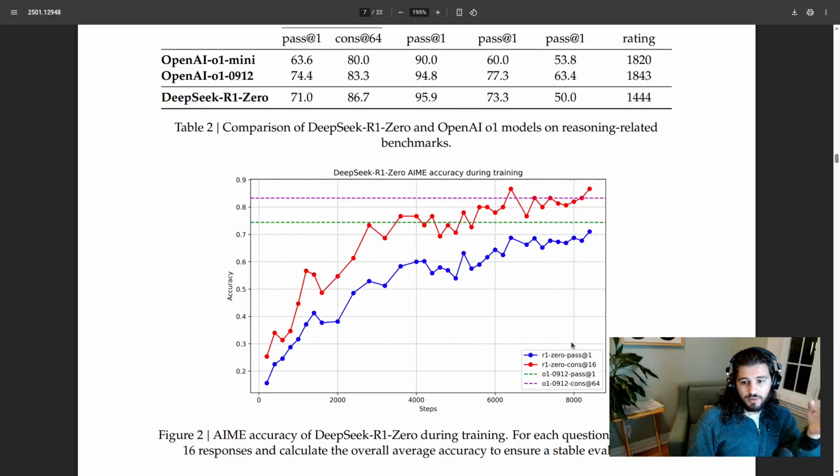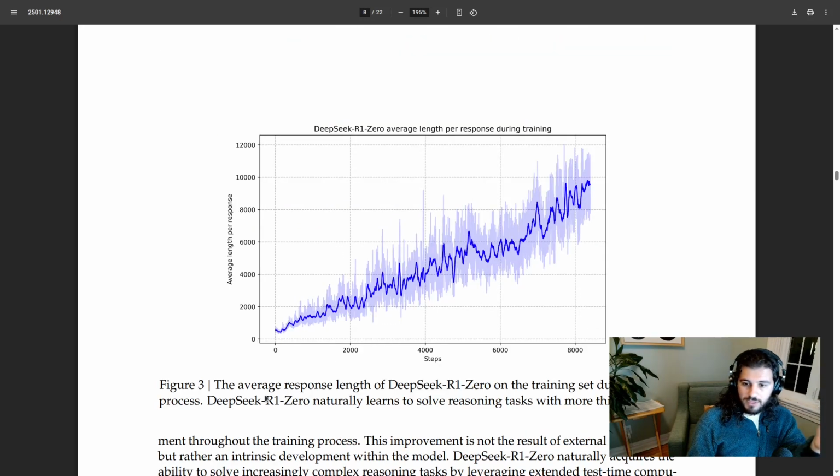So one very recent example of where having a larger context window in the input is useful is in the DeepSeek R1 paper. As you can see here in this plot, with R1-Zero, at 8,000 steps, we're getting better performance, right? So better than at the 0 step during the reinforcement learning phase. But what's happening here is that as the number of steps increases in the reinforcement learning training, the average length per response is increasing dramatically. So meaning that if you had a large context window in the input, the model could keep on reasoning for a very long time when it hit a very hard question or something like that.